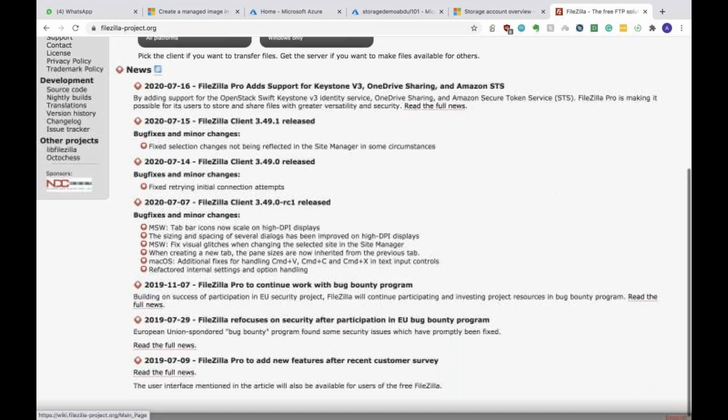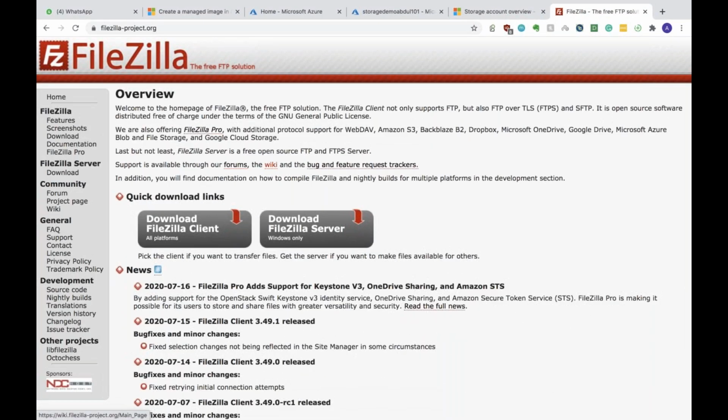I believe a lot of academic institutions use FTP servers. From my understanding, I used one when I was in Germany. I believe most education institutions still use that. So an FTP server is nothing but a file server.